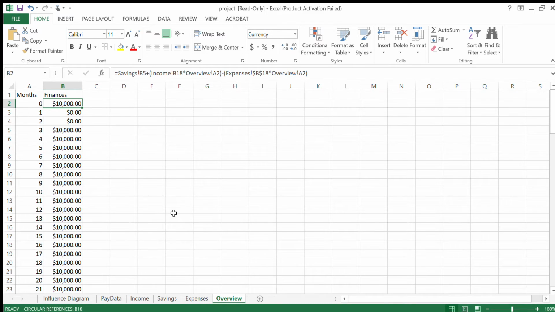And this tab is our final overview for our monthly finances, laid out for each month in the future, just like it was in the savings tab.